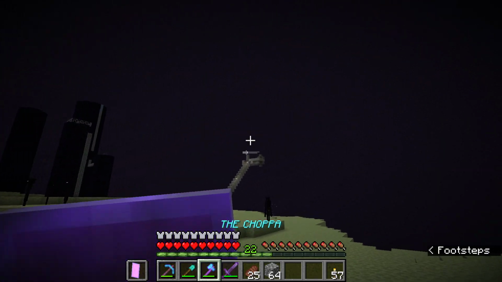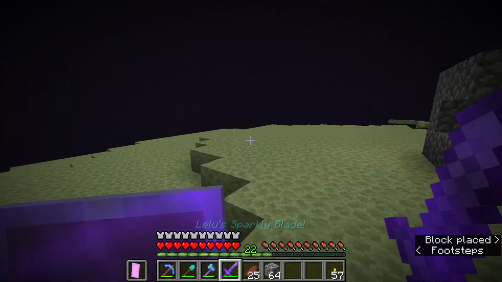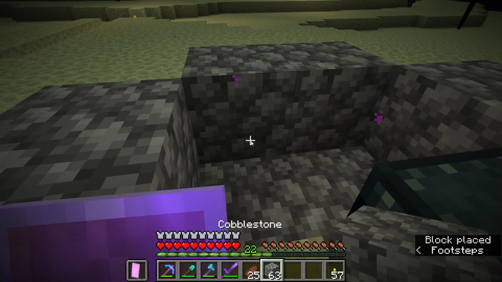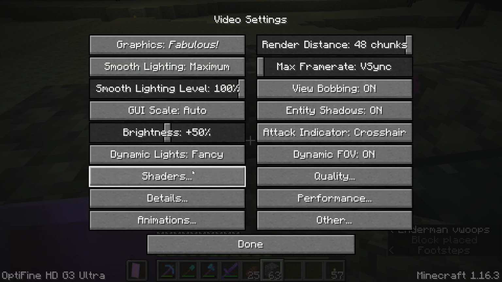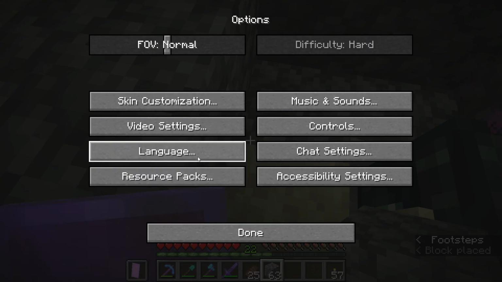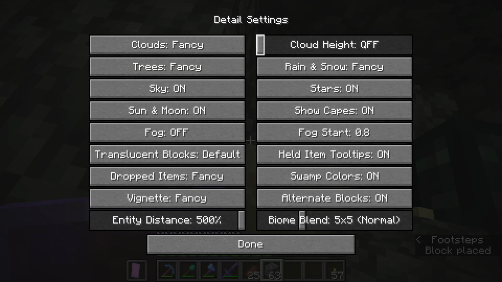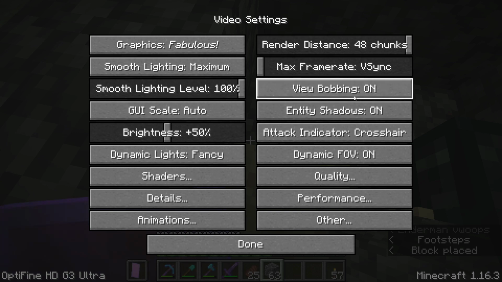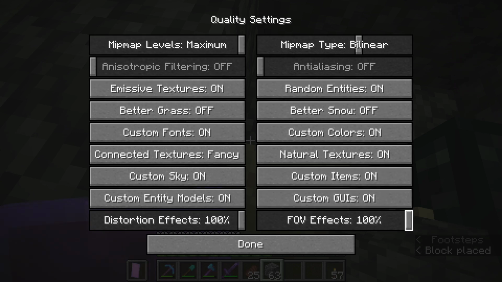But yeah, you can see there's a pathway over there, which leads to another spot. I'm gonna mess with some graphic settings really quick. Video settings, details. Wait, options, video settings, details. Done. Higher render distance, quality. Minor.